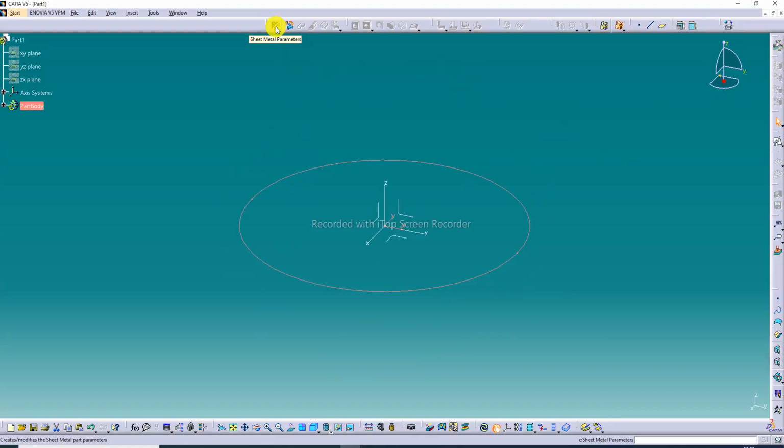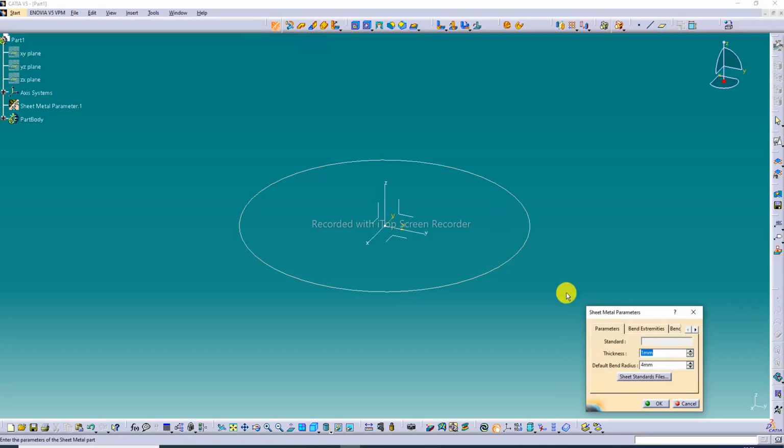Click Sheet Metal Parameters, because all commands are activated after selecting it. When you click Sheet Metal Parameters, a dialog box pops up. The thickness value is changeable, the default bend radius is 4 mm and the thickness is 1 mm. These values can be changed easily here. Click OK.